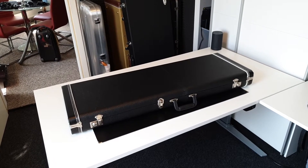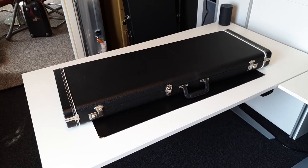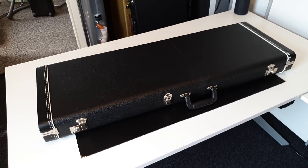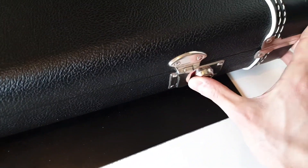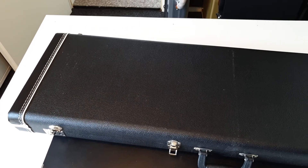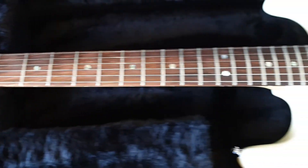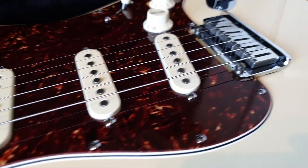Okay, now to our last guitar. Seeing the case, you can already tell what brand it is, and you already know that's more my side of things. I mean, I occasionally like a Gibson, but that's just where I came from and I love them. Let's get this open. Gotta love those G&G cases. So judging the case — I didn't really look at it in the pictures, just saw the guitar. The case looks alright, doesn't look perfect, but it was never stated as perfect, so I guess it's okay. And would you look at this beauty? The guitar was sold to me as in absolutely perfect mint condition, and seeing it now — I think that wasn't a lie. That thing looks brand new.